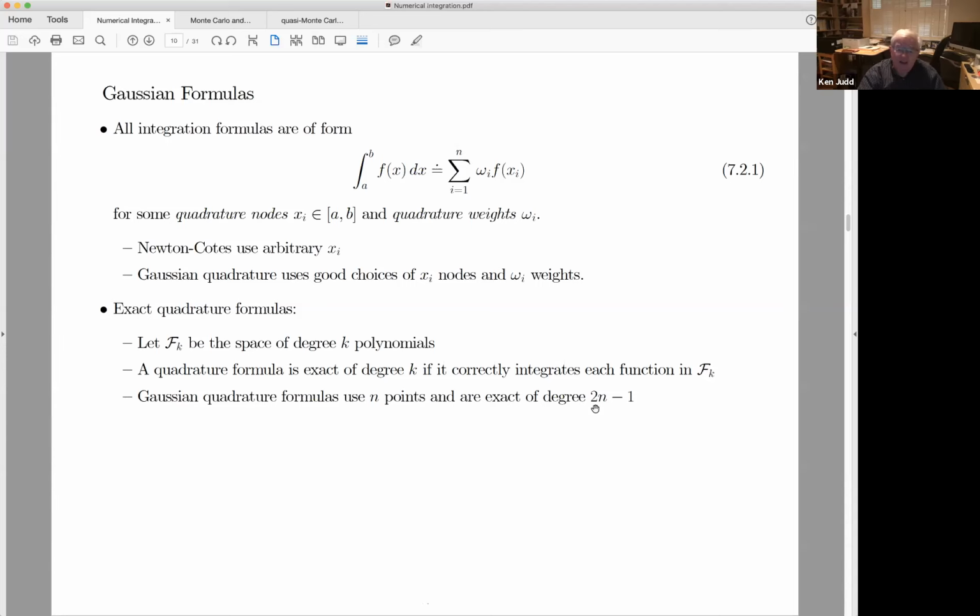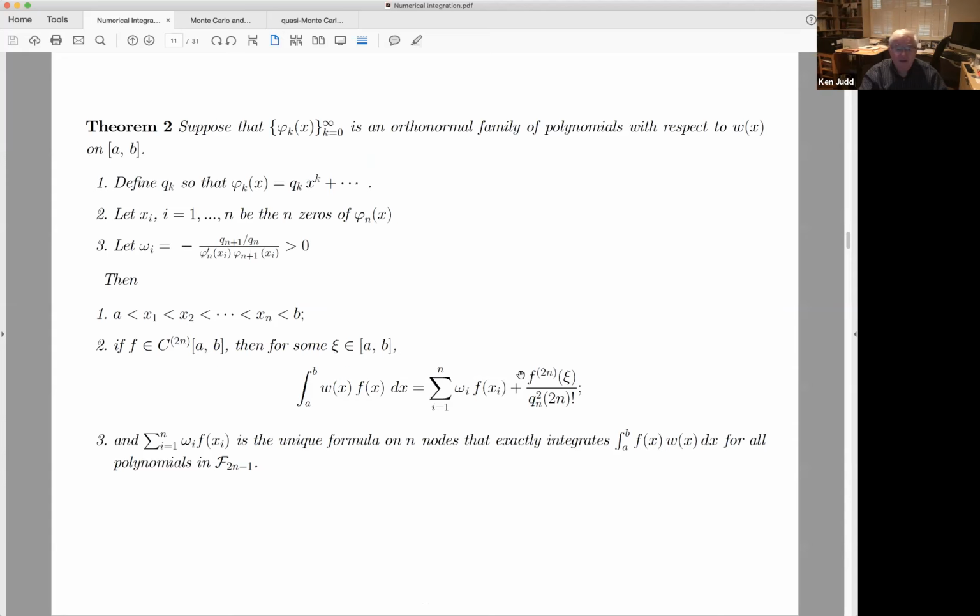But now we have to find out what the right nodes are to choose and how to weight them, so that we pick up just what we need. It's like in a Fourier decomposition: we want to know some frequencies, but others we don't need to know. We need to find out how to get some information and how to weight it. Now, here's the general theorem. If phi k is orthonormal, it means that the norm of each basis function is 1.